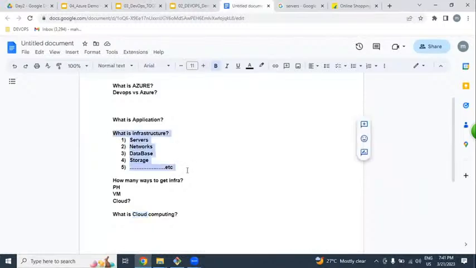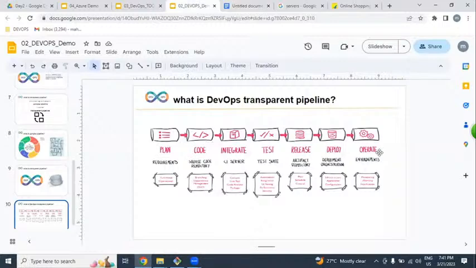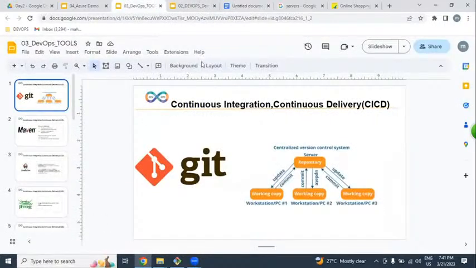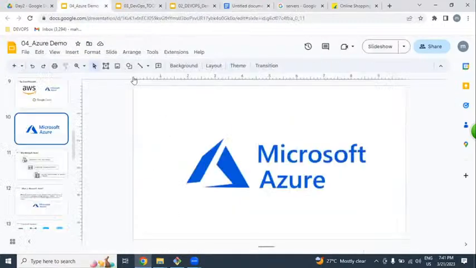Infrastructure, whatever it may be. With the help of this infrastructure, we can deploy our applications using the DevOps process. While implementing this DevOps process, we're going to be learning these tools. Okay, fine. We're also going to be learning Azure administration. With the help of Azure, we can get infrastructure on a rental basis, and easily deploy our application using the DevOps process.